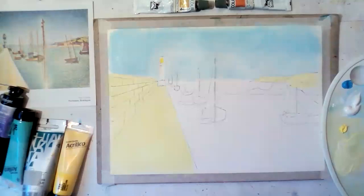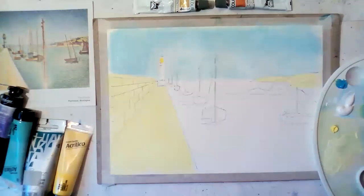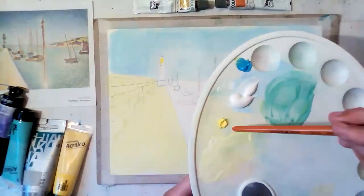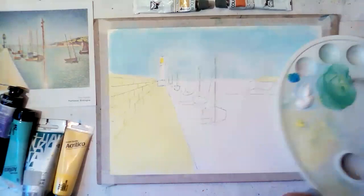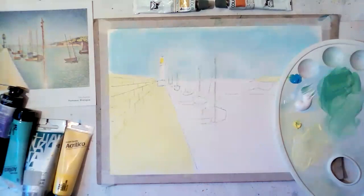I need to use leftovers. Since here I have my blue and yellow leftovers, I'll try to mix them. Maybe then I can get something interesting. Hey girls, take a look at what I also did. I had my blue leftover with yellow. So actually, I haven't used any green aside. I'm just using those leftovers here. And I can create a very cool green that I can even mix with white. And then I can use this very pale color as the base color for the water.